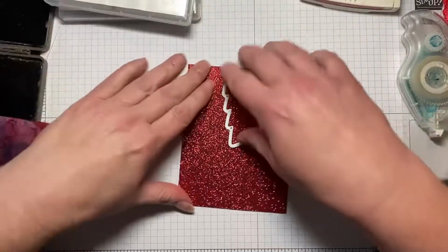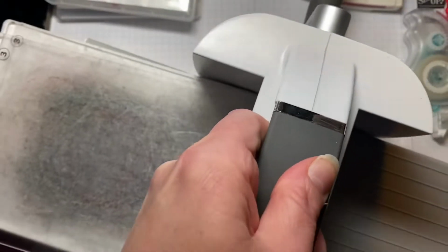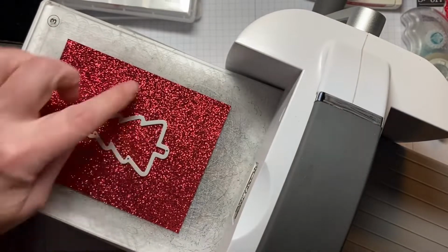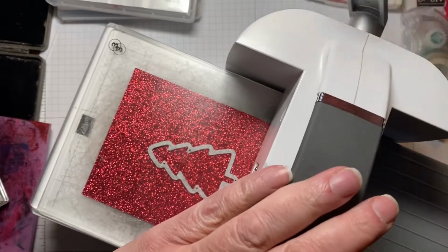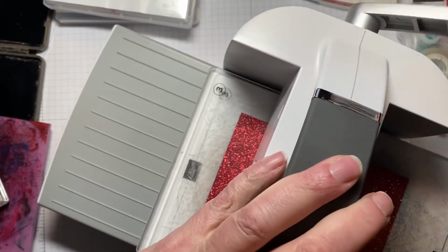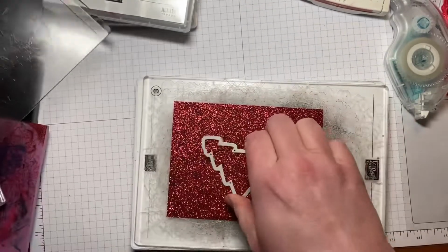So let's do this first. I just have my Stampin' Cut Emboss machine. Again, I want it in the middle because I don't want any of the edges to show that I've been cutting out. This just helps save on your specialty papers. You can do it on any cardstock, but especially the specialty papers, which are a little bit more expensive than the other ones. This just extends their life.